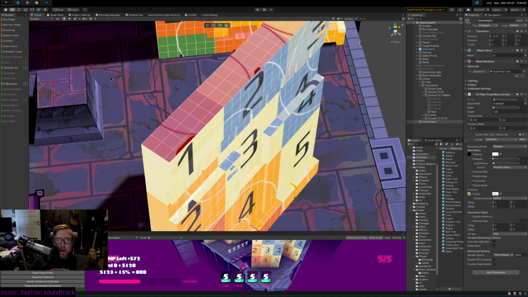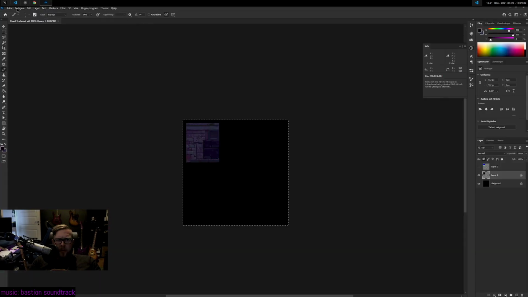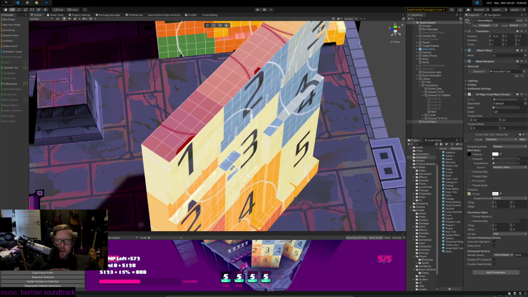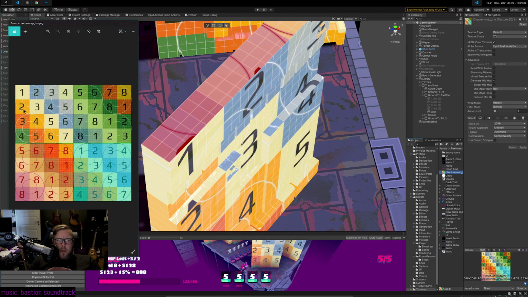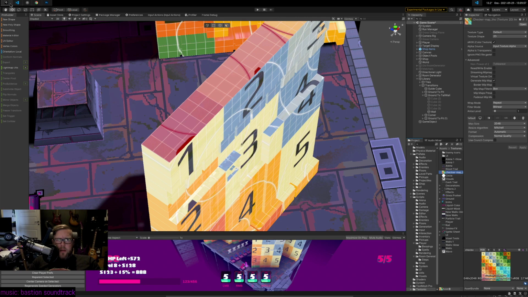Yeah, so now we're up in some kind of corner. How does this texture actually look? So it looks like we're seeing this 8 down here. That's what I'm thinking. And this is that part there. So what does that mean?